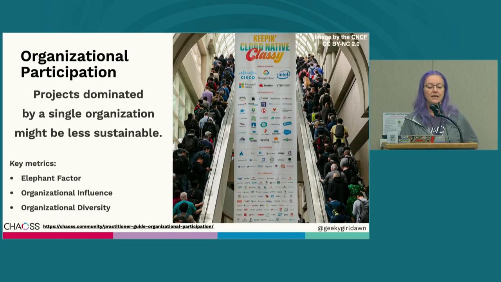We do not always spend enough time thinking about how organizational participation impacts the sustainability of open source projects. So you should also look at organizational diversity as part of your health and risk assessments for open source projects. If all or most of the contributions are from people at a single company, what happens when that company has a shift in strategy or gets acquired or just runs out of money and goes out of business? Would the project be able to continue if the company pulled all of its employees out of the project tomorrow? These single vendor open source projects, especially the ones sponsored by some of the big companies, might not seem risky, but they can quickly become unviable after a licensing change or when everyone just stops working on the project.